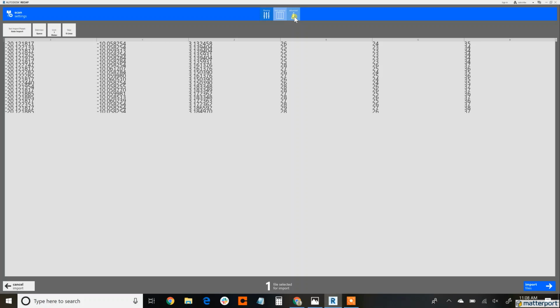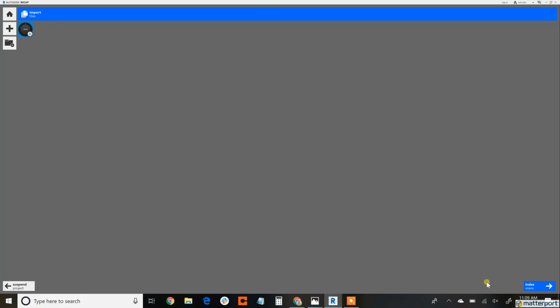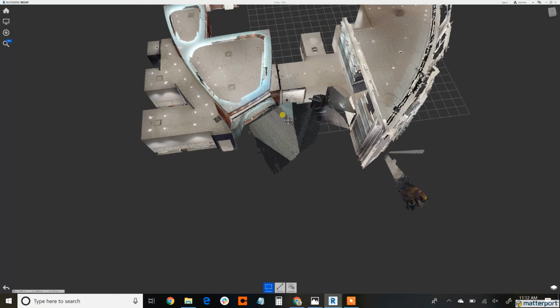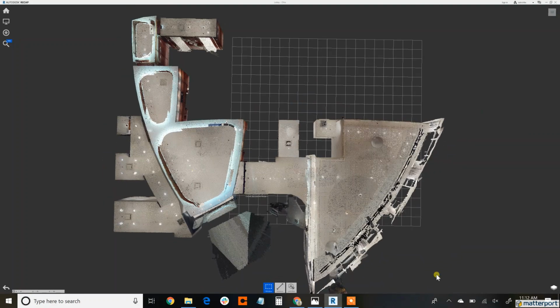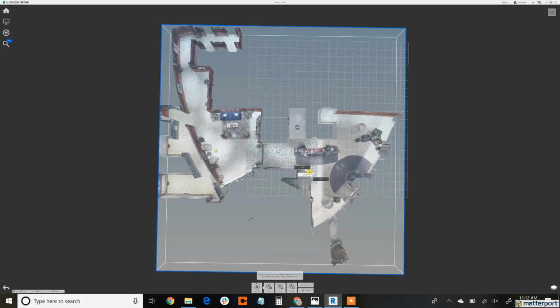I'm importing this information. Here is an area where we're able to do coordinates. This is an optional setting, but this is the feature where you're able to include other scans that you have processed previously and scan locations for coordinates, targets, that sort of thing. So I'm going to index all of these scans I just took. And this was quite quick. It actually takes just several minutes to do it for larger spaces. For smaller spaces, it's quite quick compared to what a user might be used to in a laser system.